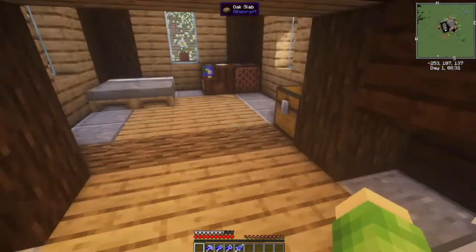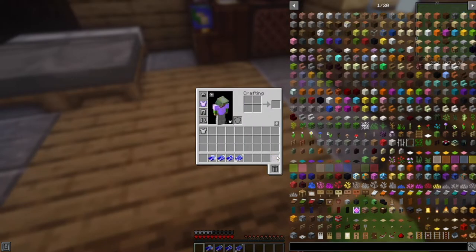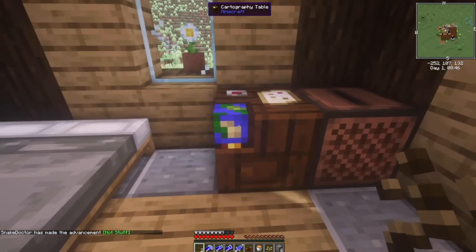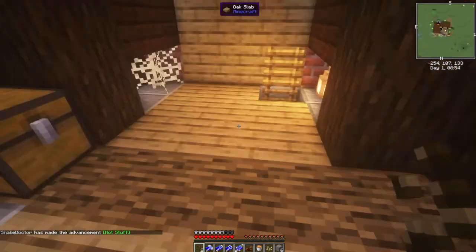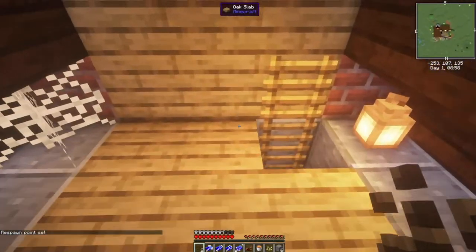What we've got up here? We've got a bed. We've got a chest with a load of stuff in. Protection 1 iron chest plate. We'll swap that over. Well, this is obviously something you get when you spawn, I'm guessing. A cartography table. Jukebox. Light grey bed. Can anyone hear a weird spinning sound in it? I'll set that as my respawn point.